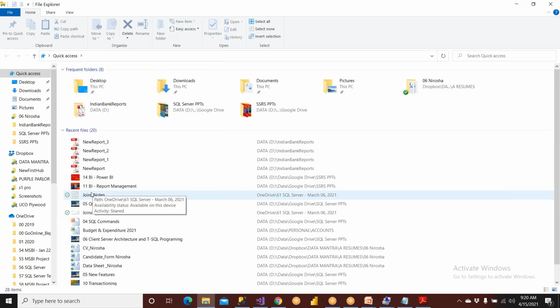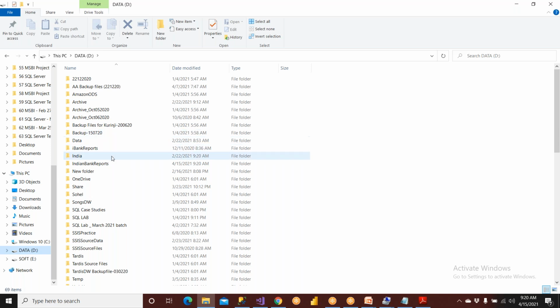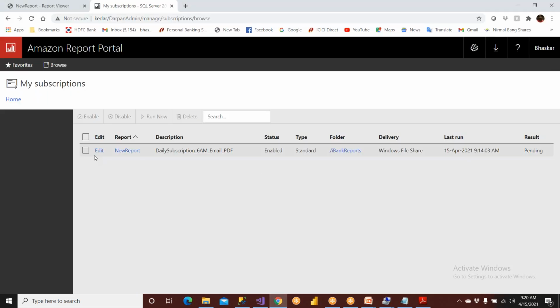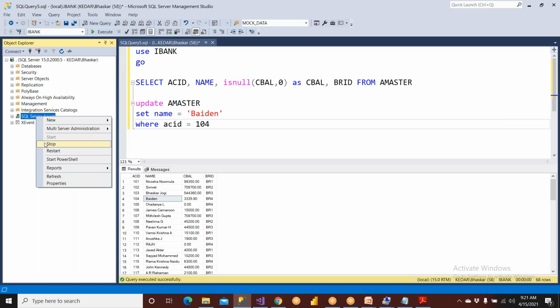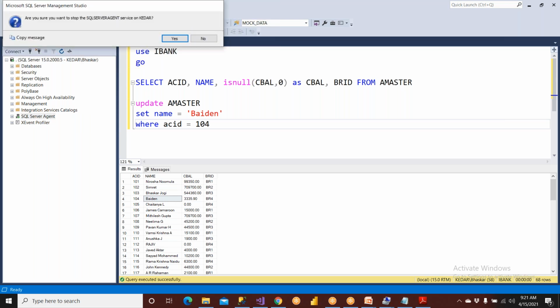If I don't stop it, every minute I will get a lot of reports. I need to stop this, right? I'm able to see a lot of reports nowadays. I need to stop this execution, right? Indian bank reports. Now see how many reports every minute I will get. So how do I stop this? Simply you go, you click on this, you disable this. Okay? Or you can simply go to this, you switch off this. Stop. Clear? So that is how a subscription can be created.